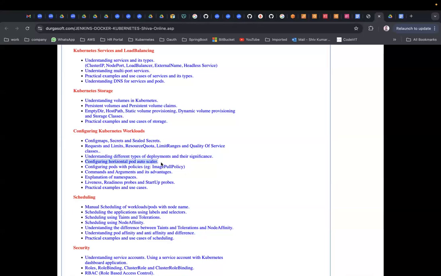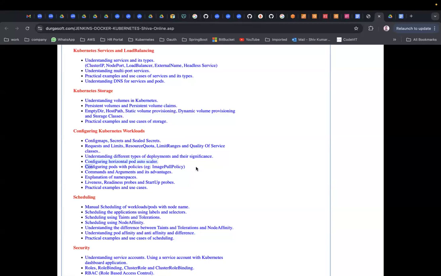Okay, so configuring horizontal pod autoscaler, it's very interesting actually, this one. Whenever the traffic coming to your application increases, suppose there is a sale on the website, most of the people will be accessing your application, right? Based on the number of people accessing your application, automatically your application should be scaled. So how to scale that application? Using horizontal pod autoscaler. Based on the traffic, the scaling will be happening. If the traffic decreases the next day, the scale down happens automatically without us interacting manually with the Kubernetes cluster actually.